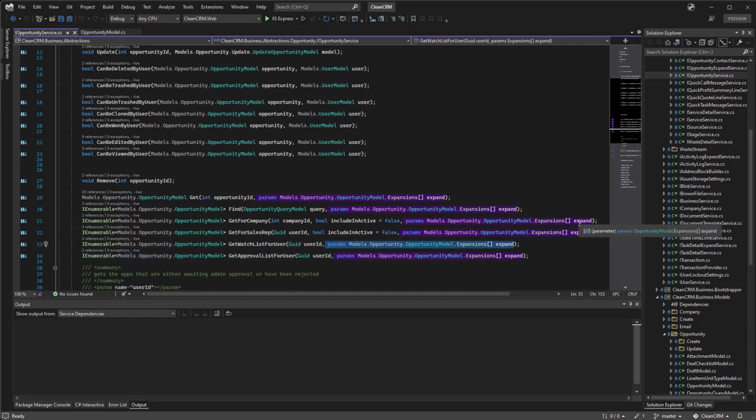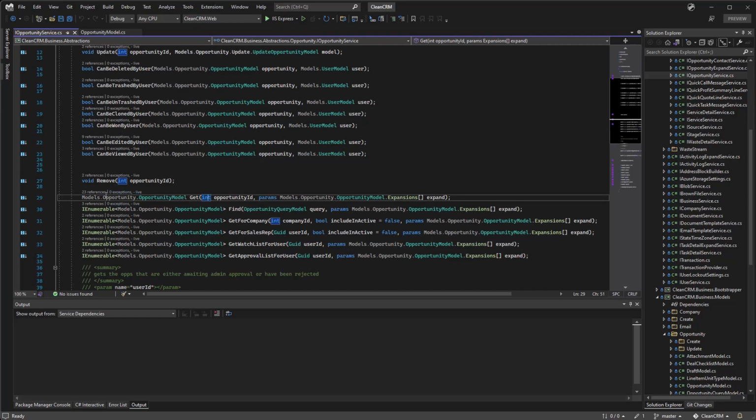array of expansions. And what I like about this is then it's up to the opportunity service to decide, well, how can I best fulfill all these expansions? It's not up to the consumer to decide, it would be best if I went and got them this way or I went and got them that way. You can have a dedicated expansion service, which we'll jump into in just a moment, that handles, well, how do you fulfill this request for these different expansions. But for right now, let's just take a look.